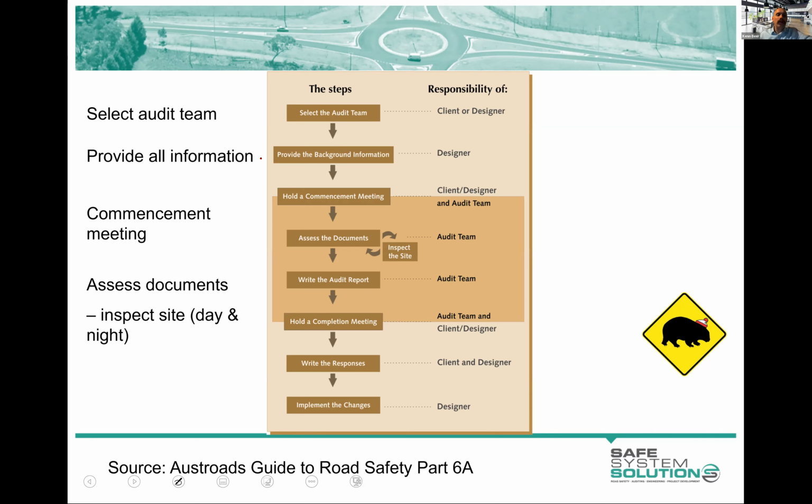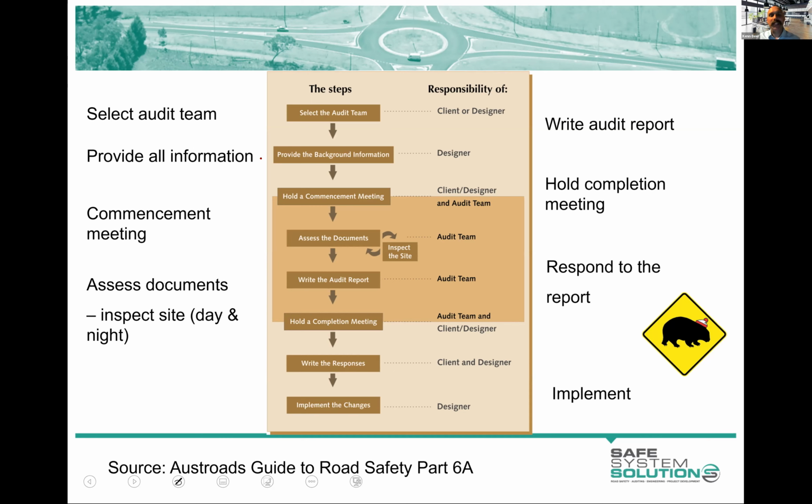There's reviewing all the documents and getting out there and inspecting the site during the daytime and the nighttime. There's the writing up of the audit report and some sort of completion meeting, responding to the audit report, and implementing changes. So there are steps. I'm going to take you through these one at a time now and just explore them in a little more detail.